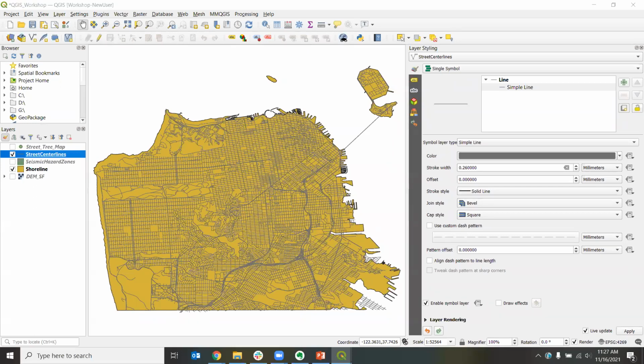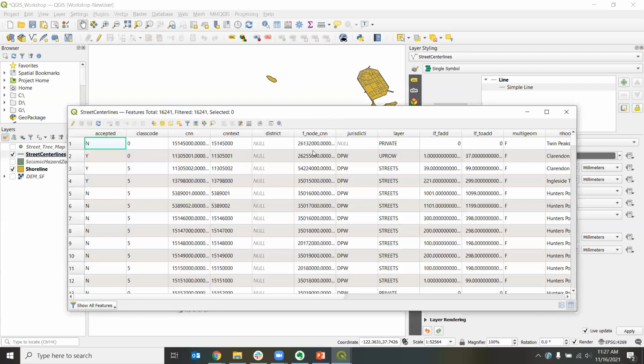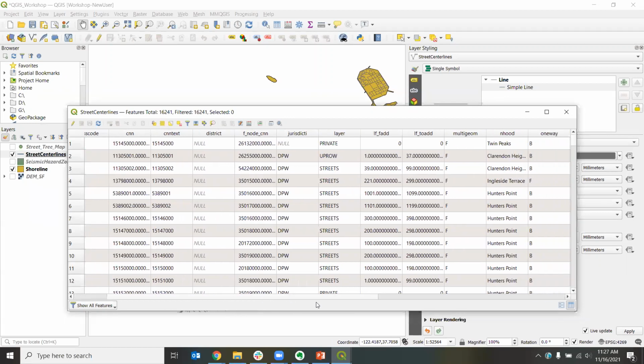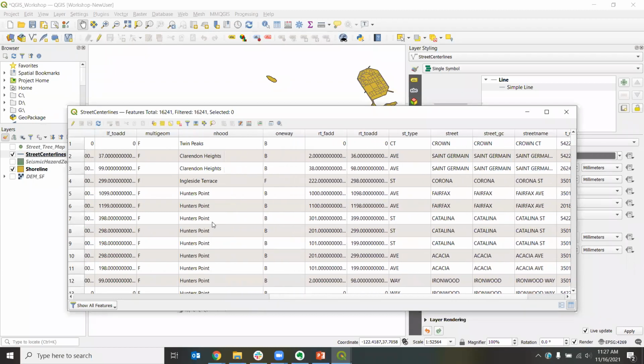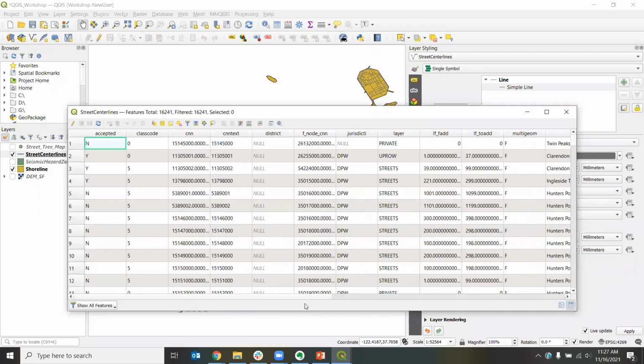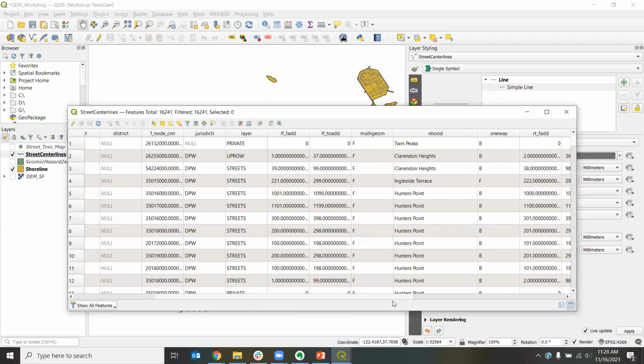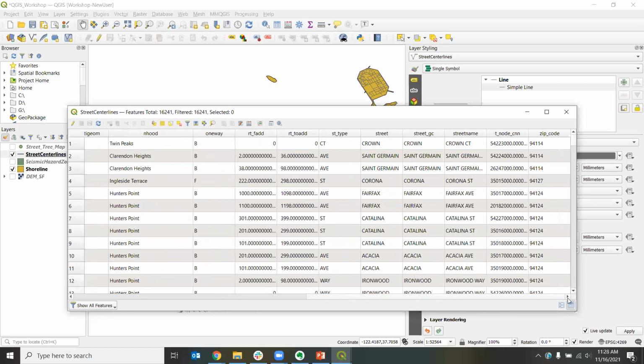Okay, so back to attribute tables then. So this is my attribute table for my streets. You can see I have column headings up here. Metadata is really helpful for this kind of stuff to understand what's in here. But I'm just going to scroll to the side and you can see this column, hood, tells you what neighborhood it's in. So if you're familiar with neighborhoods in San Francisco, that might be helpful. Let's see, what else do we have? We have things like the street name. So I've got names, I've got what kind of street it is.